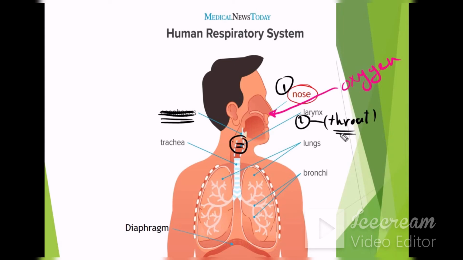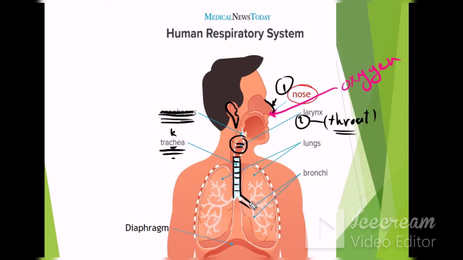That is the larynx. After the larynx we have a very important part called the trachea. Trachea is pronounced with a K, guys, so don't pronounce it wrong. The trachea is flexible and made up of cartilage, like your ear. If you touch your ear right now, you can see that it is very flexible, and it is made up of cartilage, like your nose also. If you touch your nose and try to move it, you can see that it is very flexible, like your ear and like your trachea. All of them are made up of cartilage.